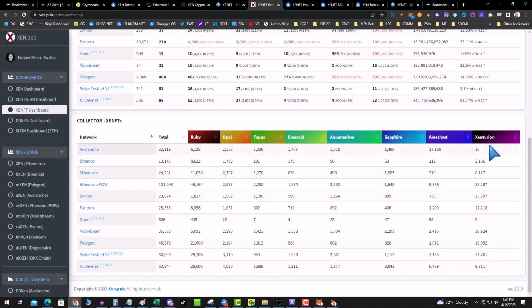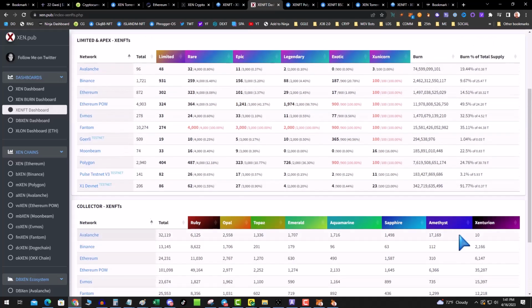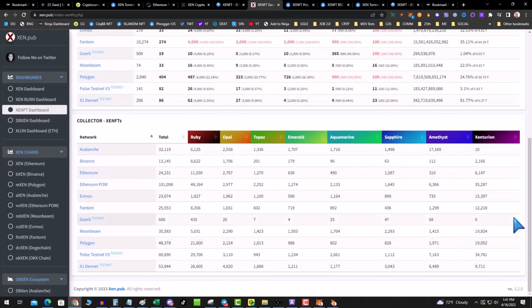So why is this a good metric? This is a good metric because you can take how many Centurions or Sapphires or whatever you have and divide it by a number, okay? And then you can get a percentage to see if you're keeping up with inflation. Plus, the Xen.pub, this is good because it kind of shows you economic activity, okay? To see where a lot of people are, you know, there's activity. So you can see, let's see, 21.